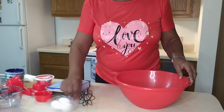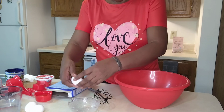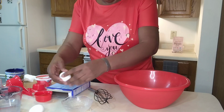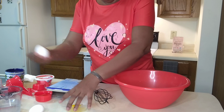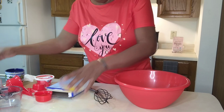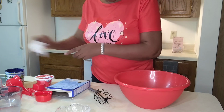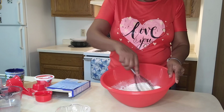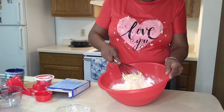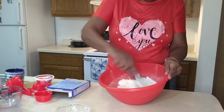Okay, we have 3 eggs here. Oh boy. That one was on its way. Here we go. That's 1. Number 2 here. And number 3. Okay, we're big timing it now. Yes, we are. So let's try to distribute, and that's not a try. We're going to distribute our egg, and these are whole eggs we have here. We put in our whole eggs.